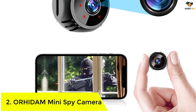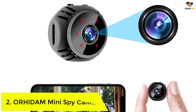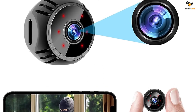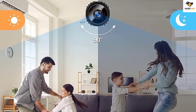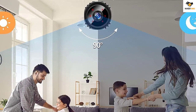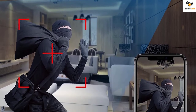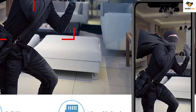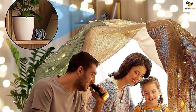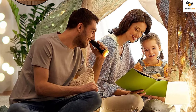Number 2: ORHIDAM Mini Spy Camera. Corded hidden cameras are kind of inconvenient — they need to be placed where there is a power outlet, which is not always possible, especially when you must hide the camera from the nanny or the kids. For instances like that, we found a tiny pinhole camera that's exactly the size of a one-inch cube. The ORHIDAM Tiny Wireless Security Camera streams full HD videos to its connected device and sends you instant notifications along with three snapshots once movement is detected. It's Wi-Fi enabled and supports remote control. Despite its tiny size, it gives you a viewing angle of 90 degrees. The night vision is fairly good, and the upgraded version is now temperature-resistant up to 230 degrees, meaning the pinhole camera can double as an outdoor camera.